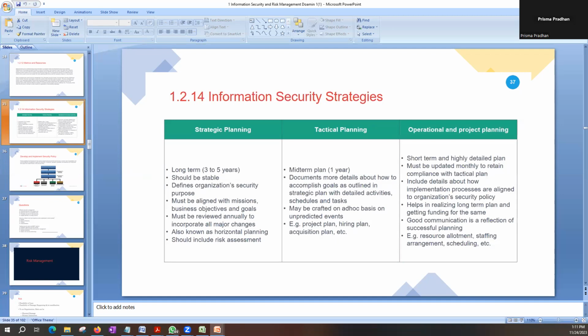And operational and project planning maybe more like action points. Operational planning is more about how we achieve the project requirements. I think it is at a project level. So strategic and tactical are at the organizational level, as per my understanding.